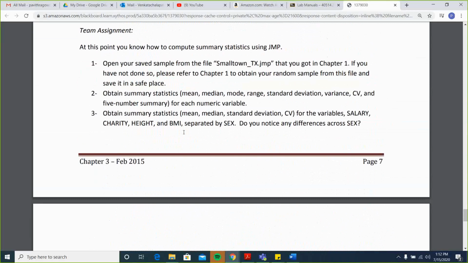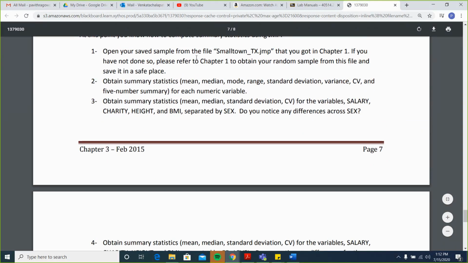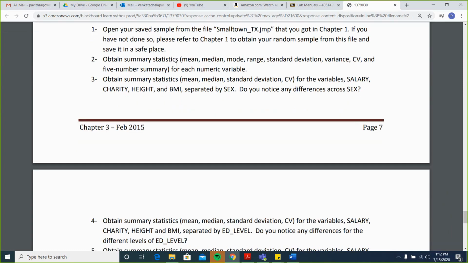Okay, so you have a lot of questions, but it is easy. The first one is you just have to open the file. There is nothing else to do with that. Part 2 is you have to obtain the summary statistics for each numeric variable. One more mistake which I found from students was that I had already mentioned that you have to plot the graph for each and every variable in the subset of small town, but some students plotted the graph only for one variable.